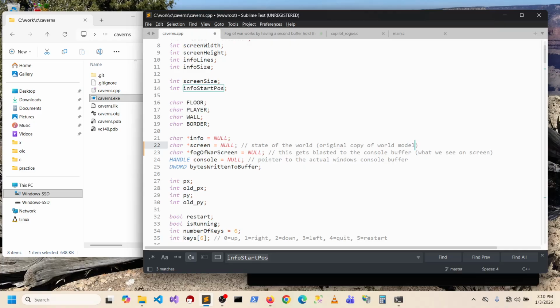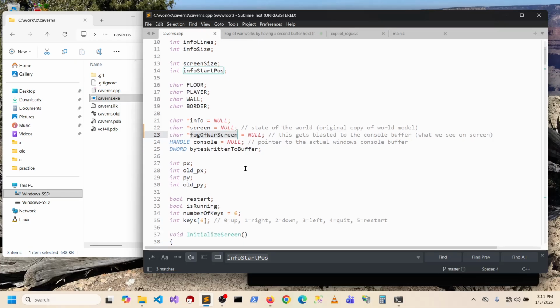So all our logic will actually apply to the screen, and all that code's already in place. We just need a copy of it so we can actually view it. What we're doing here is separating a model from a view, a view into the model.